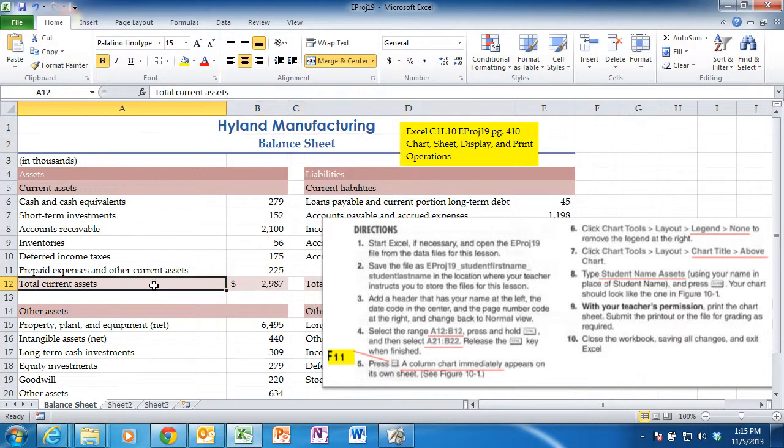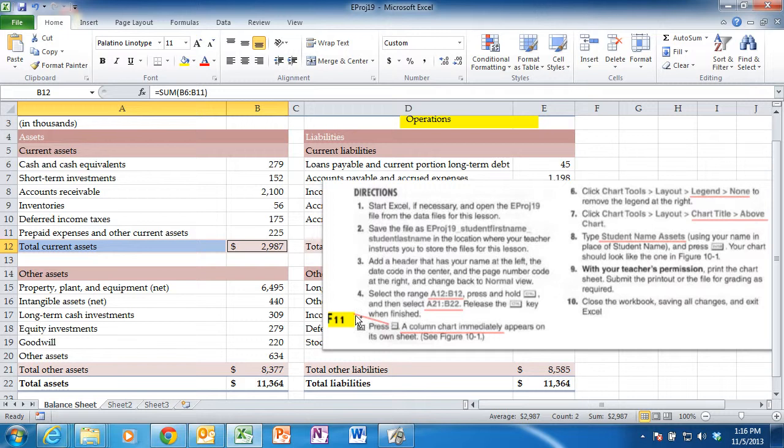Okay, so we'll go to A12. Those of us using the laptop and the mouse, when we do A12, we select A12, then press and hold the control key, and then go to B12, and then we're going to find A21 through B22. So here is A21. To get to that one, we have to scroll one time over here. Here's A21 and B21 through A22 and B22, and then we let go of the control button.